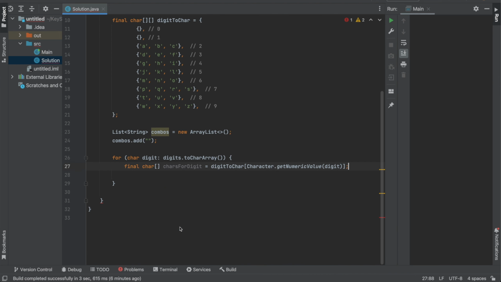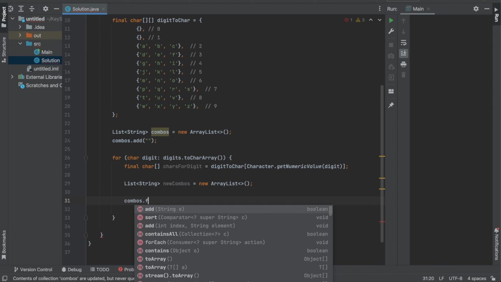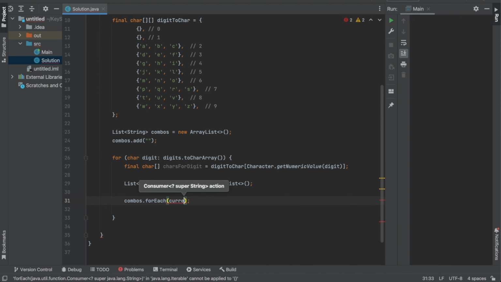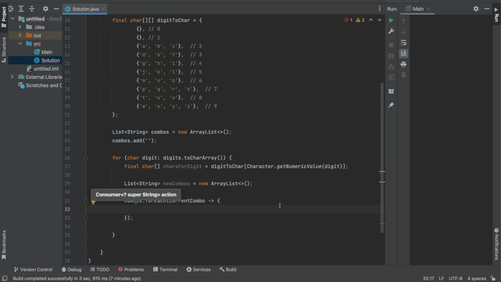Now we need a place to store all the new combinations that we'll be creating. So we'll create a new ArrayList, copying this, and let's call it newCombos. And now we'll start iterating on all the combos that we know so far. So we can do combos.forEach, and we can call it currentCombo. Now for each of the combinations that we have so far, we want to append all the new characters for the digit that we are working on.